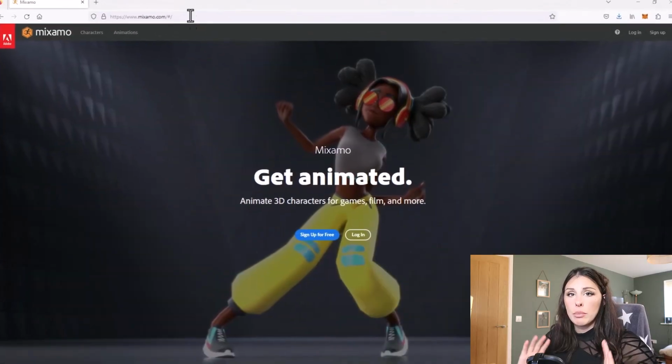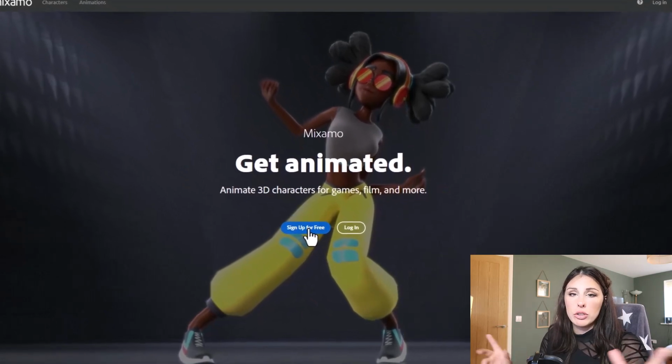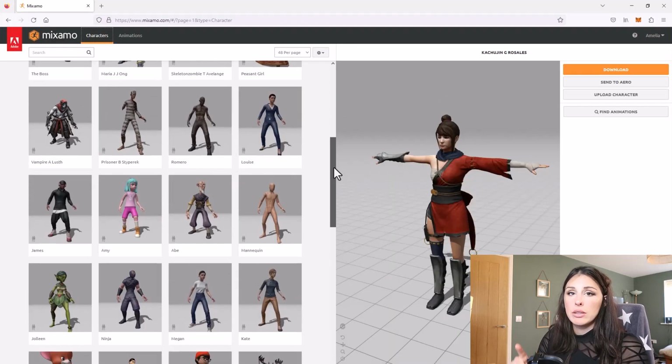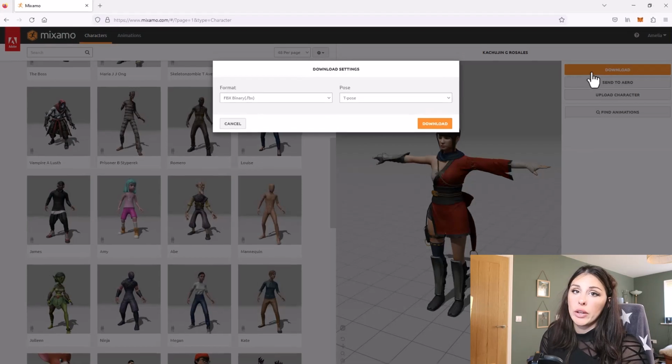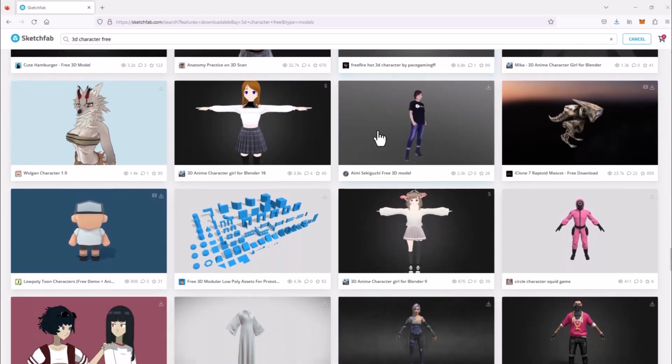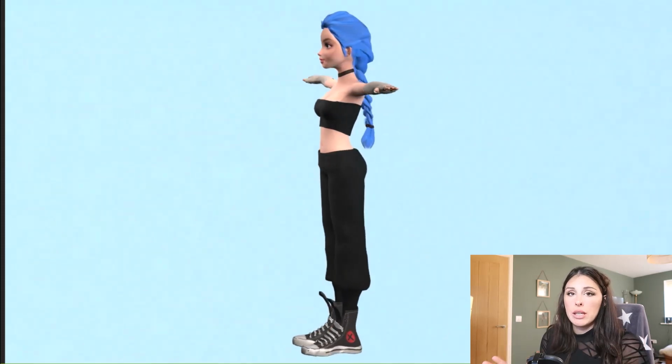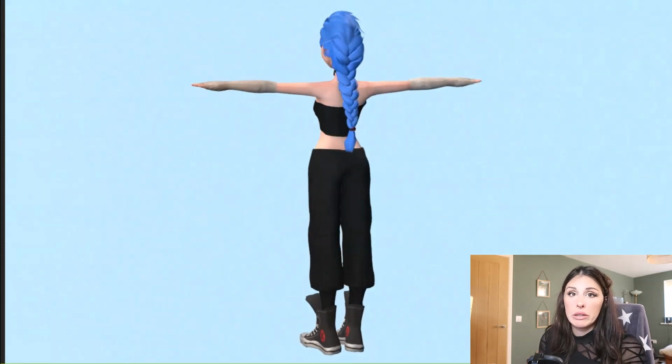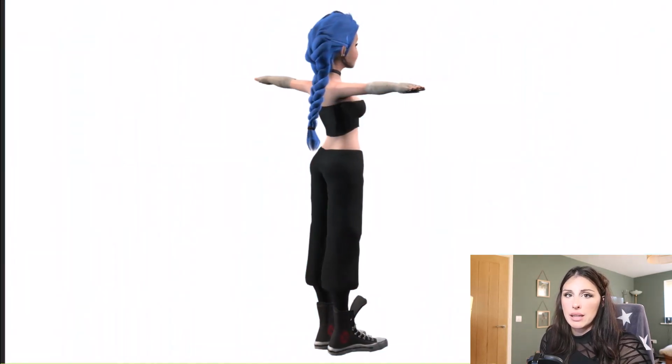So if you don't have a character's mesh to use, do not worry, you can use a sample one from Cascadeur. Or you could jump over to Mixamo and go and choose a character from there and just download the FBX of the mesh of the character. Or go to Sketchfab. There are plenty of free models there as well. Whatever you do, you just need a 3D character. It doesn't matter if it's got a rig or not. We're going to deal with that in a second.